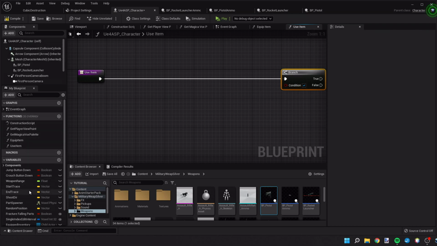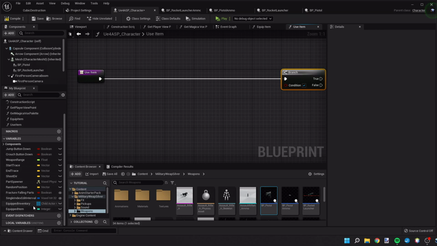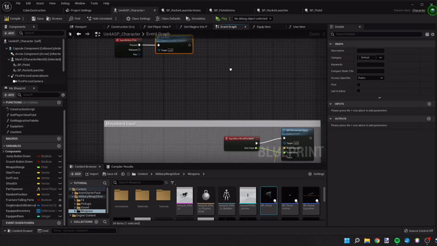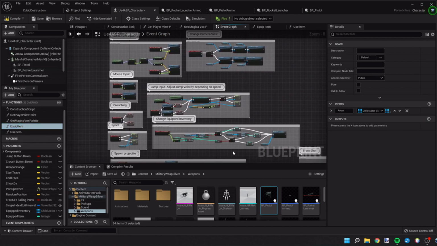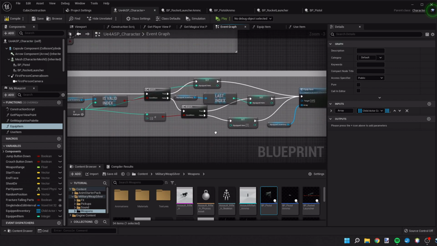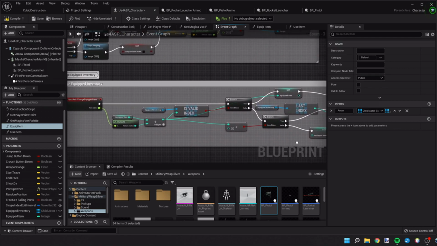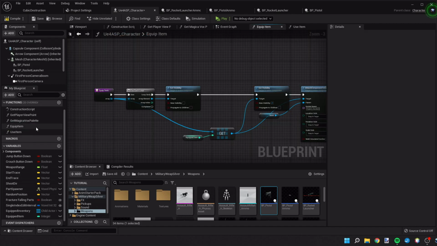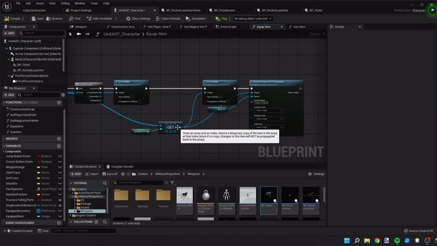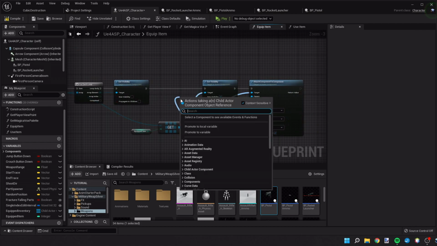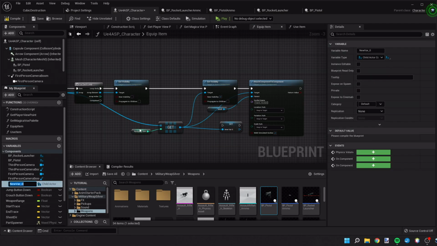Actually, let's go back and in our event graph, on equip item, I want to add one variable to make this a little easier. Right here, I want to promote the current weapon as a variable.